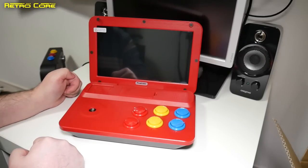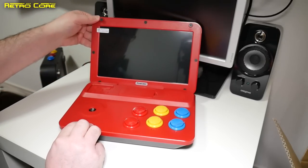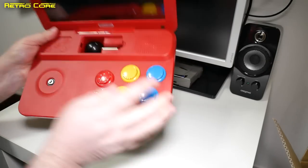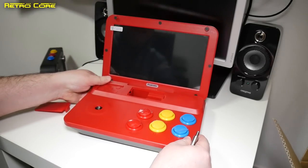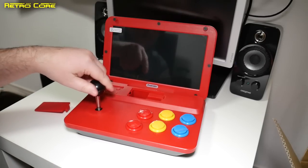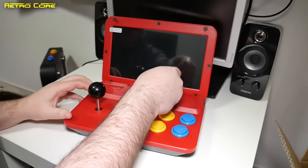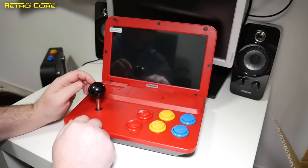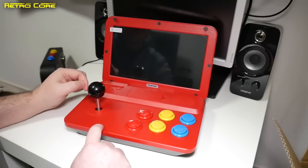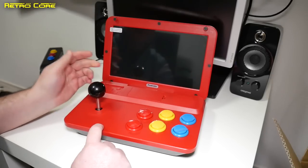But where's the joystick? Well, unable to fold this down flat, the joystick is actually removable. And it's hidden away in this little compartment right here. So let's get that out. And let's just screw it in. Should just screw in nice and easy. There we go. We can put that back on there. And the joystick, as to be expected, is micro switched, so that's good. The throw on it is a little bit long, but it's not too bad.